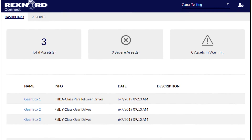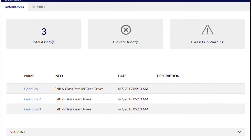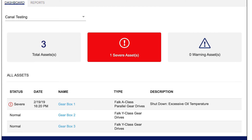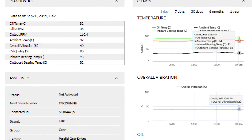The last component of our system is a connect portal where a customer can log in and visually see the state of their assets. In this example, the customer has three assets and none are in a severe warning state. Gearbox one has a warning and it lets the customer know to inspect or review operation due to elevated oil temperature. A severe alert — showing excessive oil temperature — means shut down is required. If the customer chooses, they can drill down into the gearbox and get more detailed information on their asset.